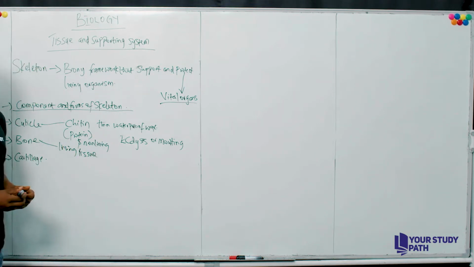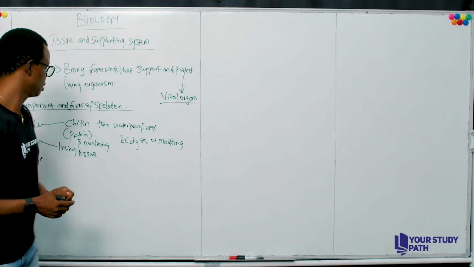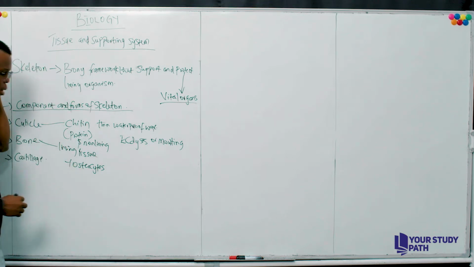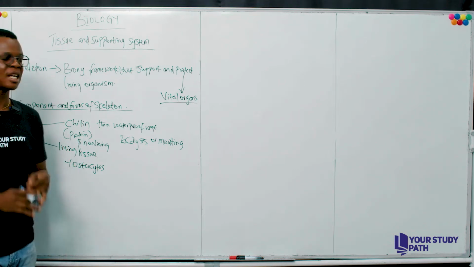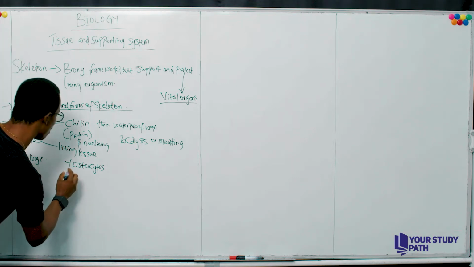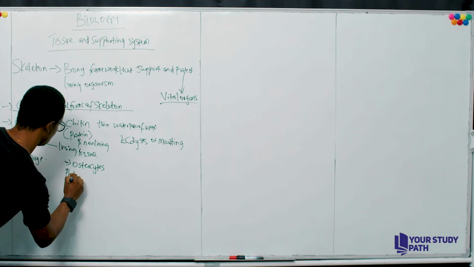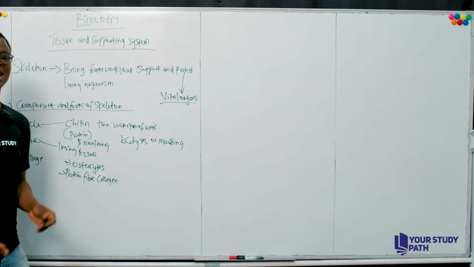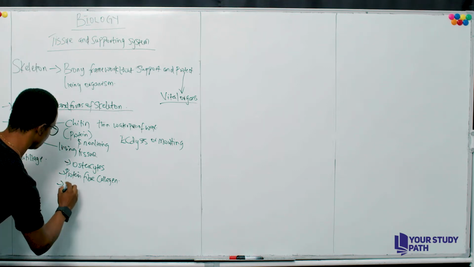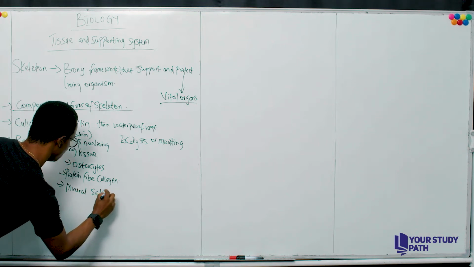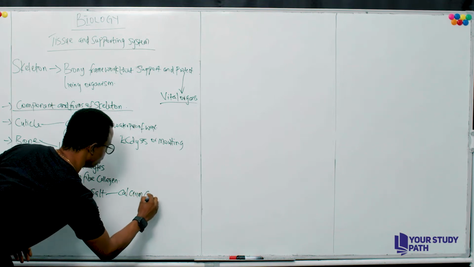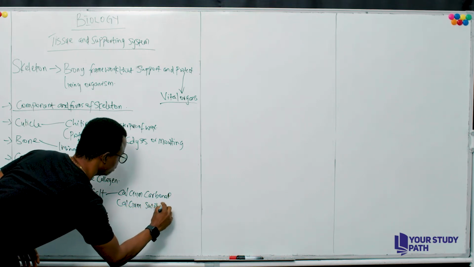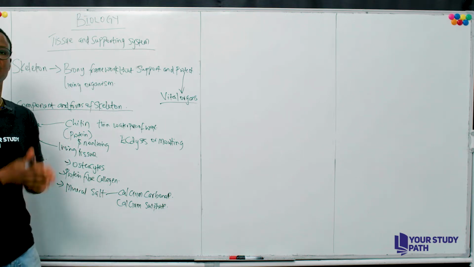The bone is a living tissue that contains what is called osteocytes. Bone contains three materials. One, it contains the osteocyte. It contains protein fiber, and this protein fiber is called collagen. It also contains minerals, and these minerals are mineral salts, which are calcium carbonate and calcium sulfate. So these are the three materials that the bone contains.